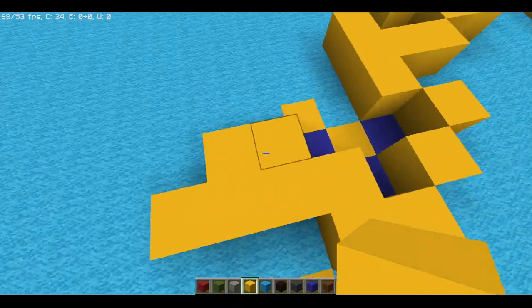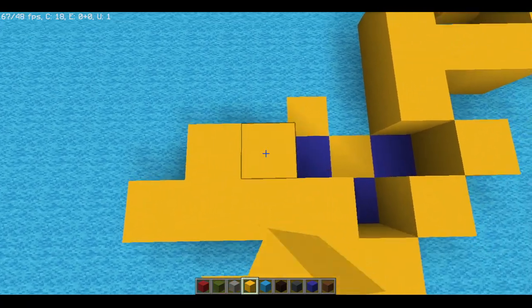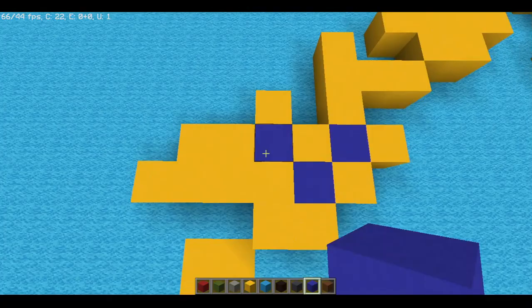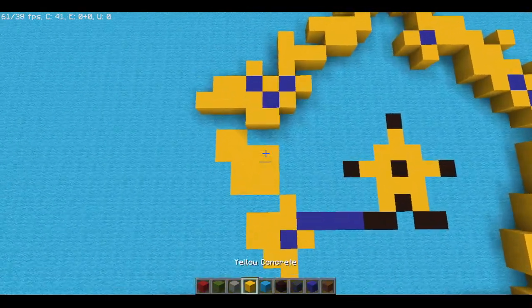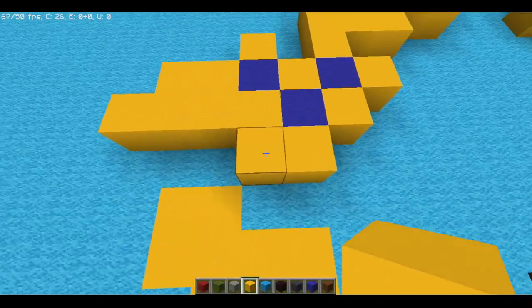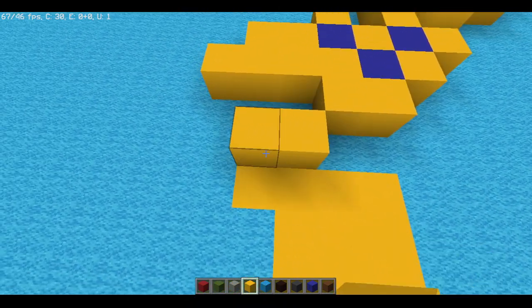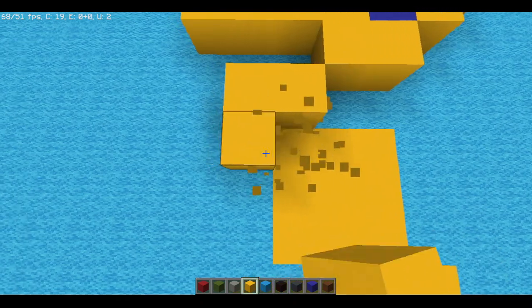From here, you're going to go up right by 1, right by 1, up right by 1, down right by 1. Fill these 3 holes in right there with blue concrete. From here, you're going to go with yellow. You're going to go down, right, left by 1, down by 1. So you should have this.